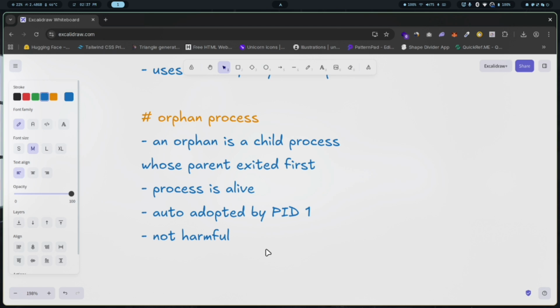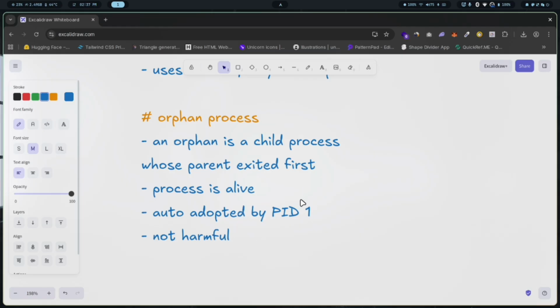It means the parent process created a child process, and that child is running. But the parent did not call the wait function to complete that child process, and the parent process completed before the child process, right?